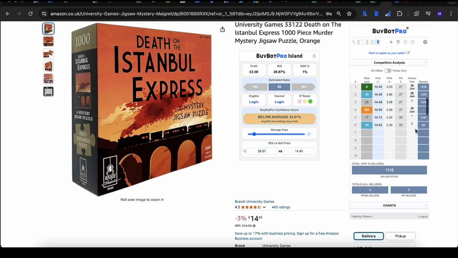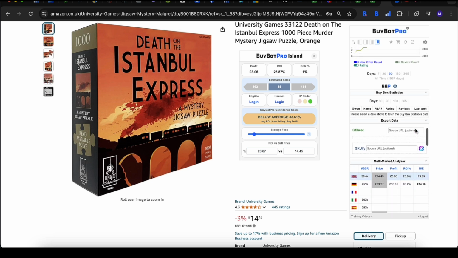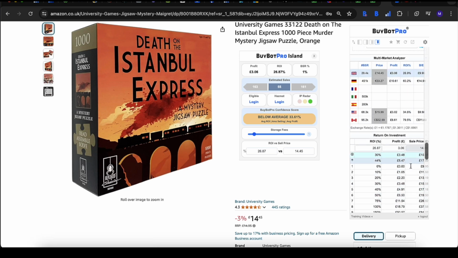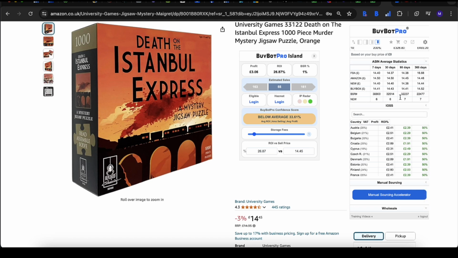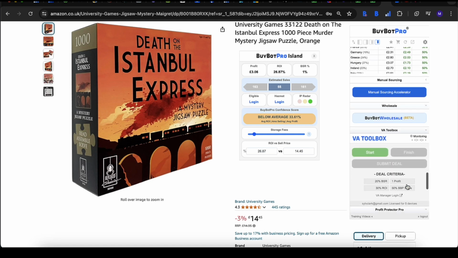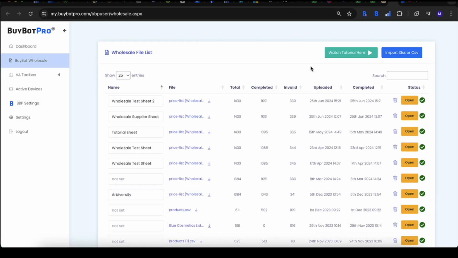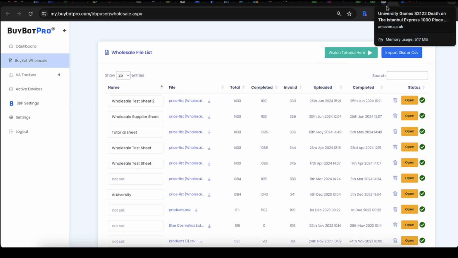As you can see, there's a bit more in here than what we had with SellerAmp, like buy box statistics, for example, if you want to see the buy box possession rates, averages, IOSS stuff. You've got the VA functionality in here, so eventually if you were to ever get any virtual assistants, you can actually get them using BuyBotPro with you, and you can monitor what they're up to with the VA toolbox. You've got wholesale scanning functionality in here, so if you're in the wholesale game, you can upload wholesale sheets and it will analyze everything on the spreadsheet, so you don't have to analyze everything one by one.